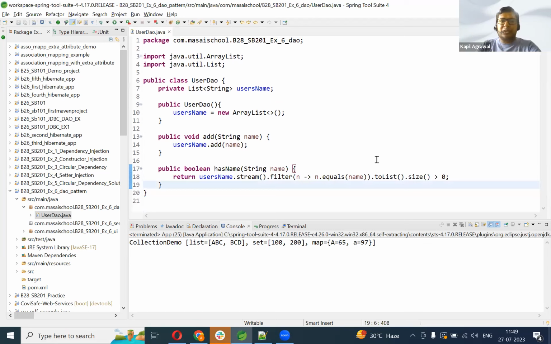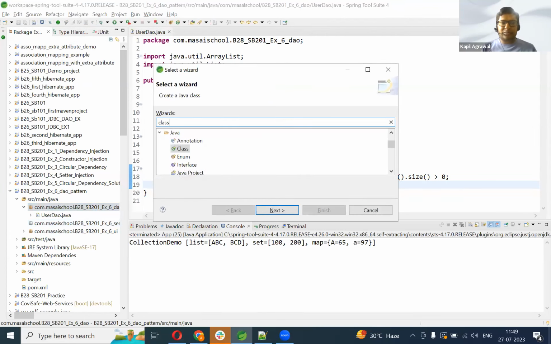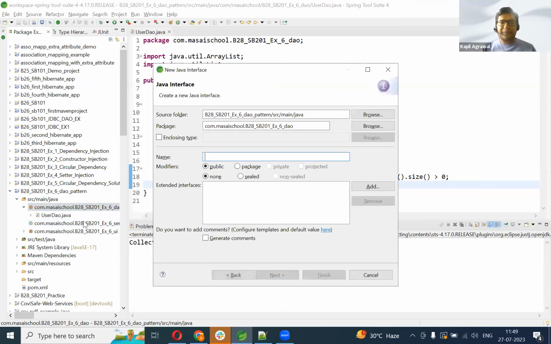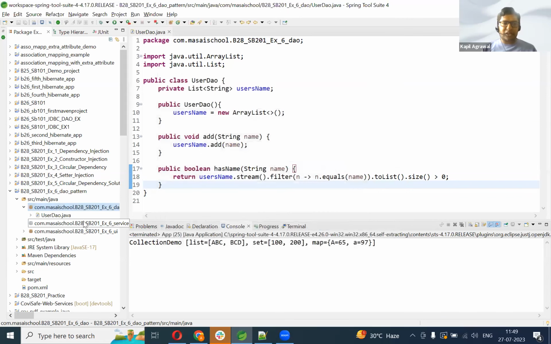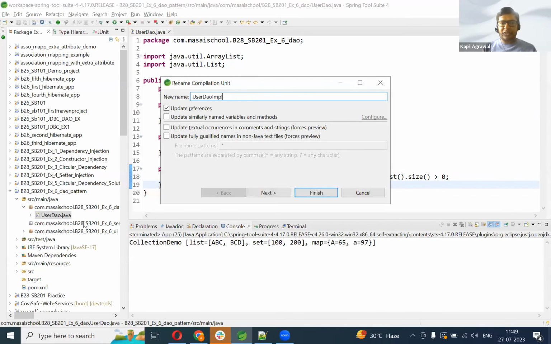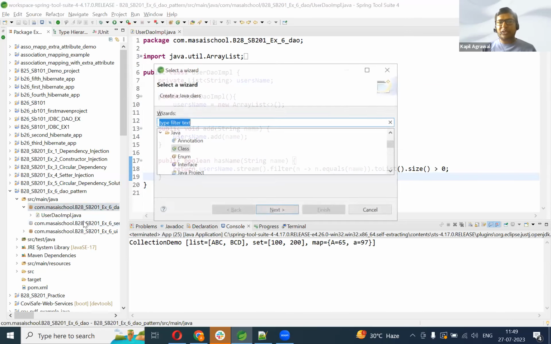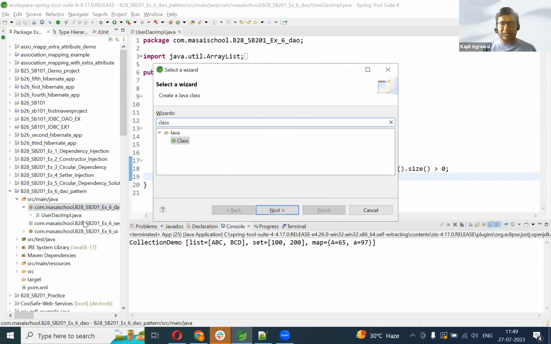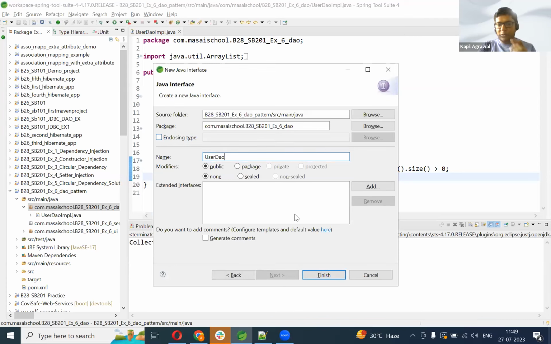So first of all, the two methods I have created in the DAO layer. After going to the DAO layer, if you want to create interfaces, then definitely you can create the interfaces also. So for example, let's say that I'm talking about the interface, and the name of the interface that I'm writing is going to be UserDAO. If I keep UserDAO as the name of the interface, then definitely the name of the implementing class is going to be UserDAOImpl. So initially I wanted to create an interface, called the UserDAO interface.